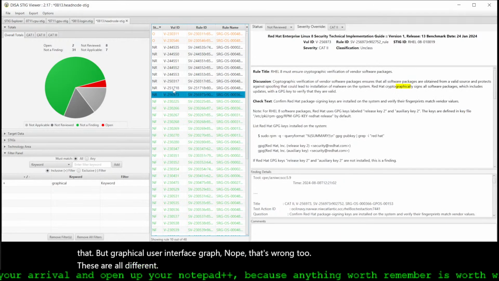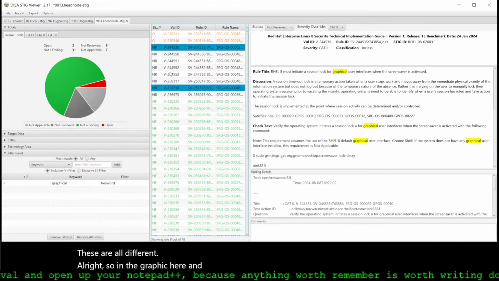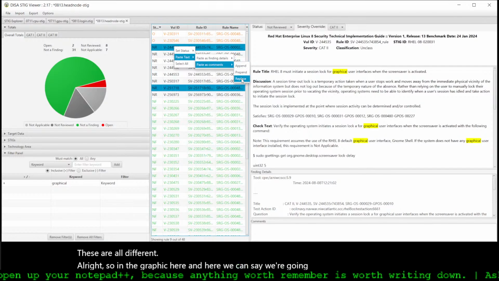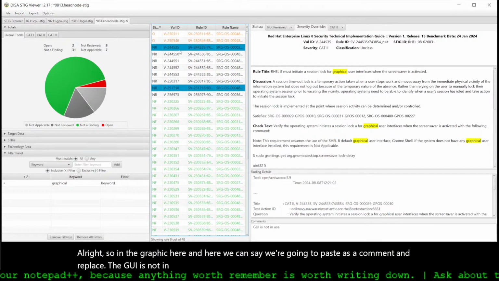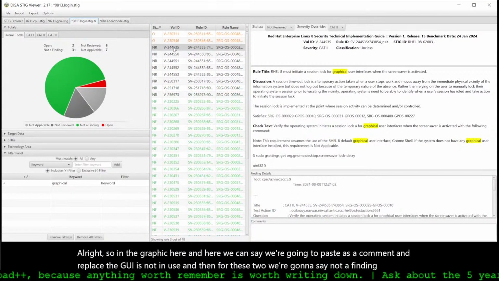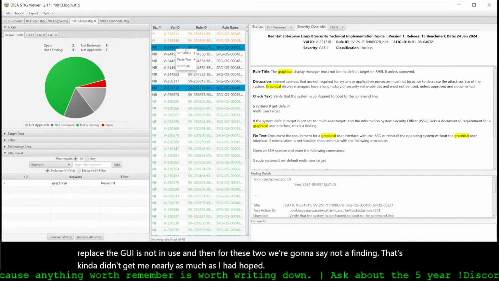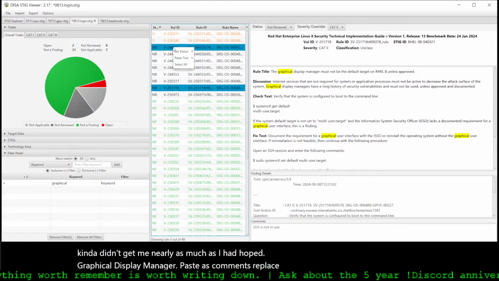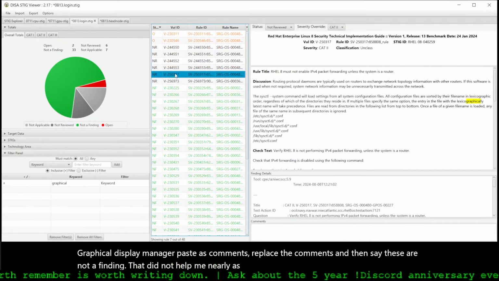So in the graphic here and here, we can paste as a comment and replace the GUI is not in use. And for these two, we're going to say not a finding. That didn't get me nearly as much as I had hoped. Graphical display manager, paste as comments, replace the comments, and then say these are not a finding. That did not help me nearly as much as I had hoped it would.